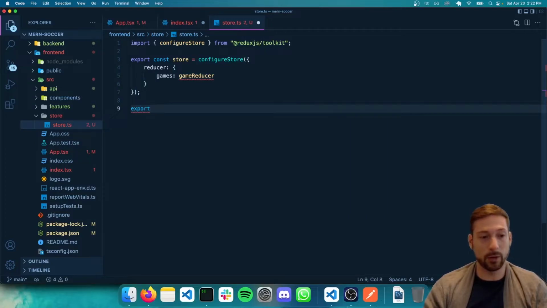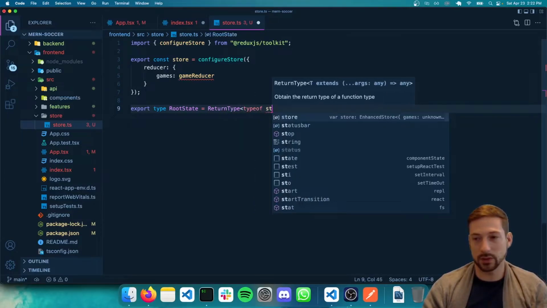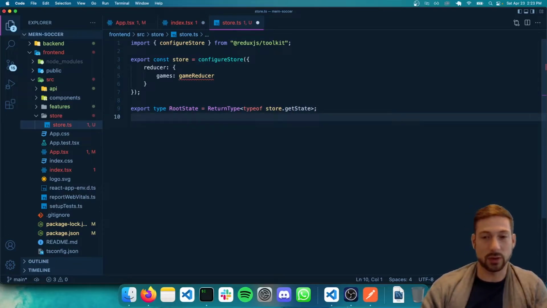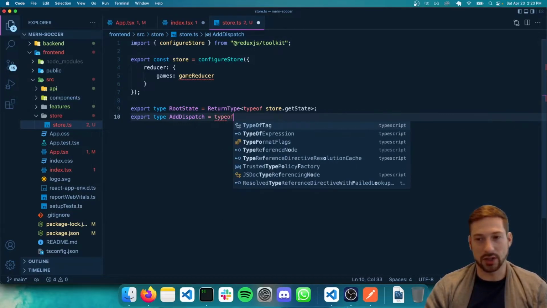And we need to create this. We're going to create two types and two variables, but these are really, really important. So we're going to create a RootState with a return type of store.getState. We're going to need this in order to be able to import the state, but also the second one, we're going to need it in order to dispatch methods that we need to do to change our state.